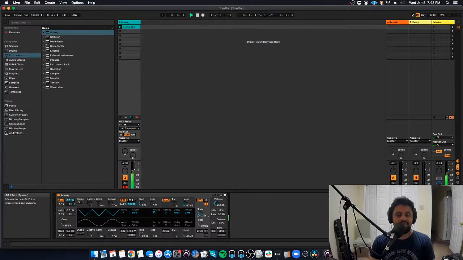Woo! If you got headphones on and speakers, you know what I'm going through right now. Right? And also with these triangles and square, you can adjust the width too. Even the square one right here.